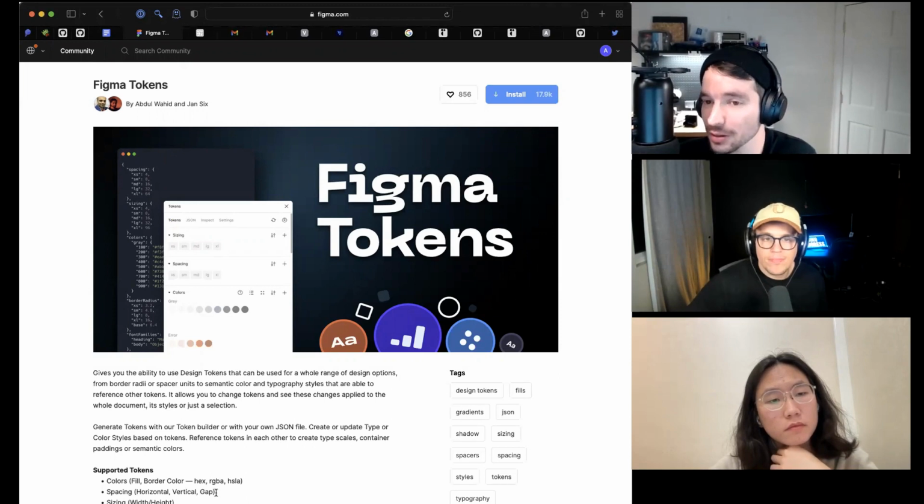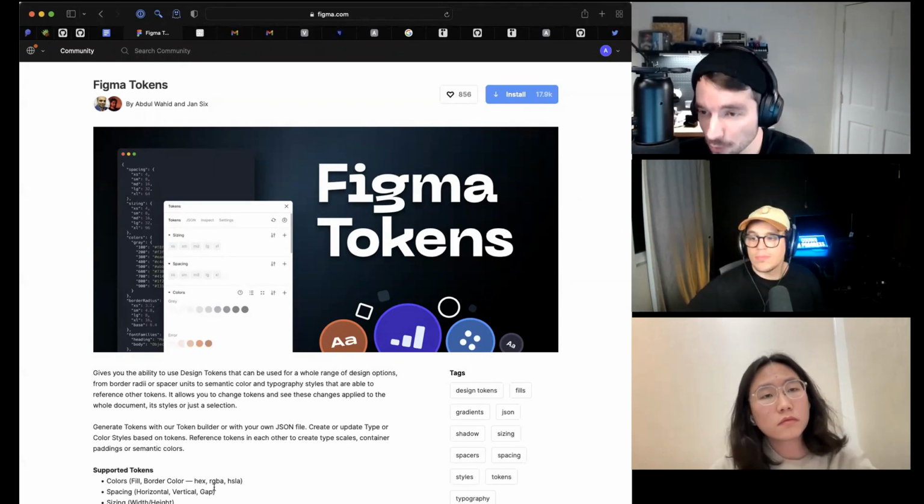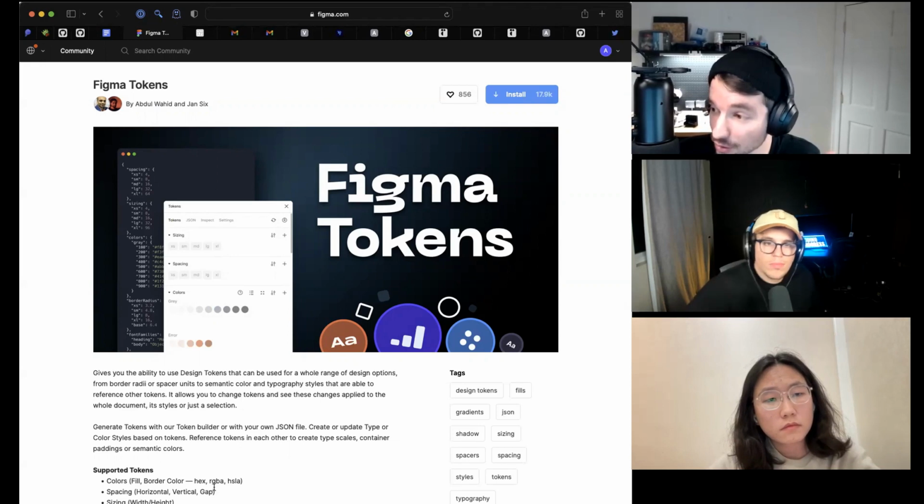Anyway, so I've got two tools that sort of go hand in hand. The first one is Figma Tokens. Figma Tokens is a plugin for Figma that essentially lets you use a JSON config that defines a bunch of design tokens like colors and font sizes and whatever other values you want, and you can plug those directly into your Figma designs. So that's pretty cool from a designer's perspective.